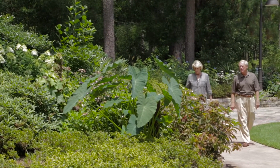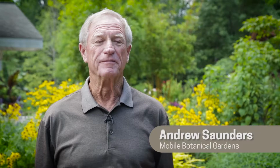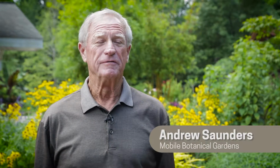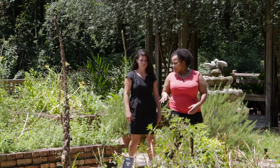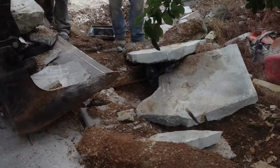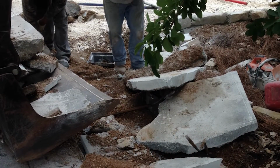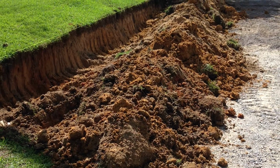Well, we've been into aesthetic improvements at the garden for several years, and this new infrastructure money is so exciting because it's exactly what we need to finish our projects. You know, infrastructure is not as exciting as it is important. So if I tell you that we're doing a lot of significant drainage and we've cut giant trenches under the ground and put in pipes and tubes, it's not pretty to see, but it's very important to sustain the facility.